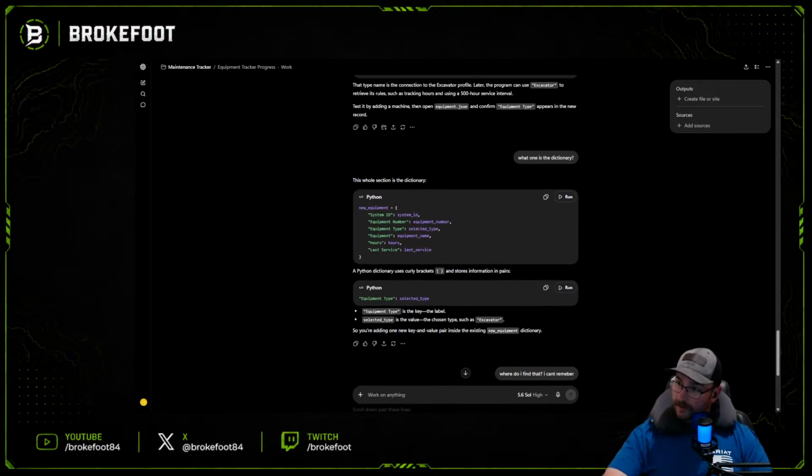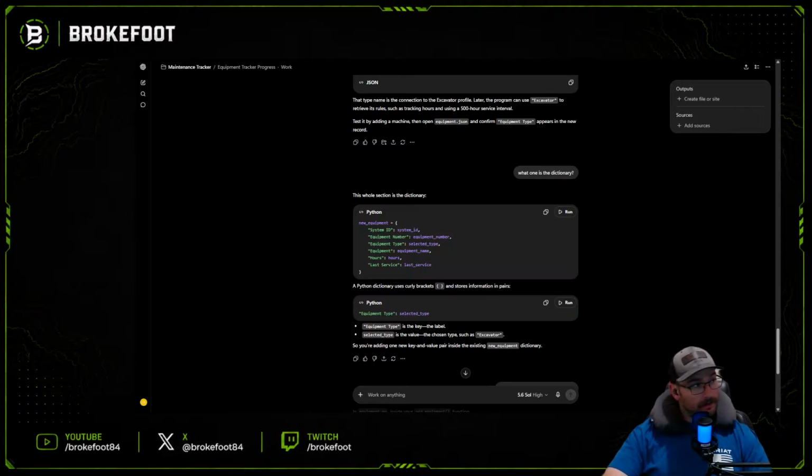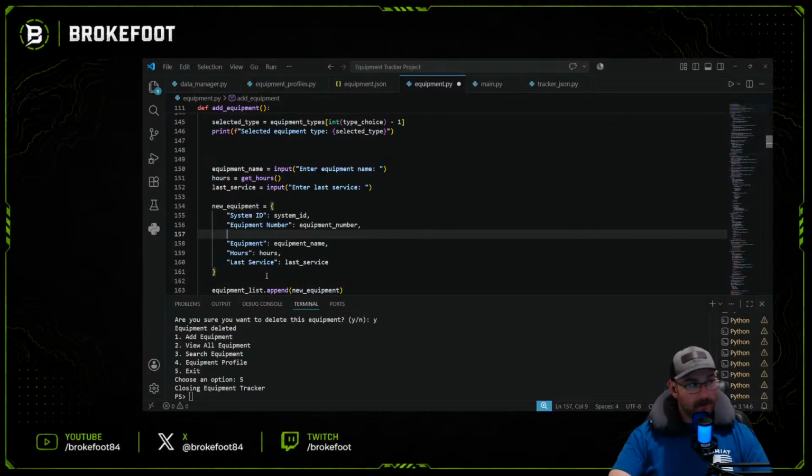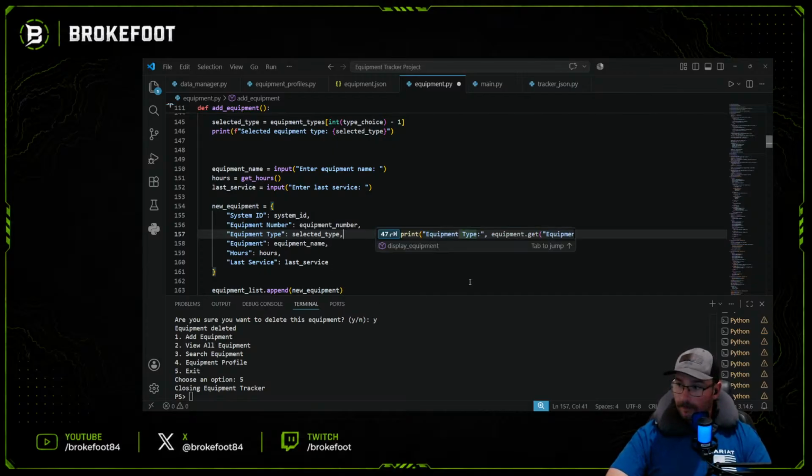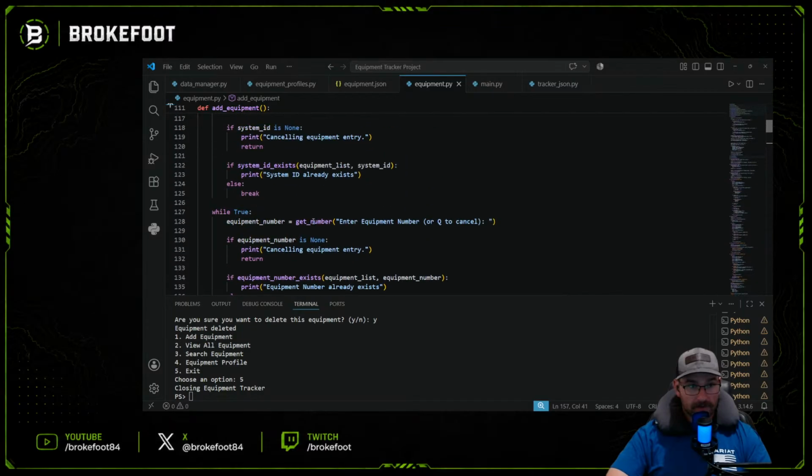Okay, so that. So then we need equipment type, selected type, which would be right before the name. So enter, tab. Let you see what I'm doing. Equipment type, selected type. Control save. 47.